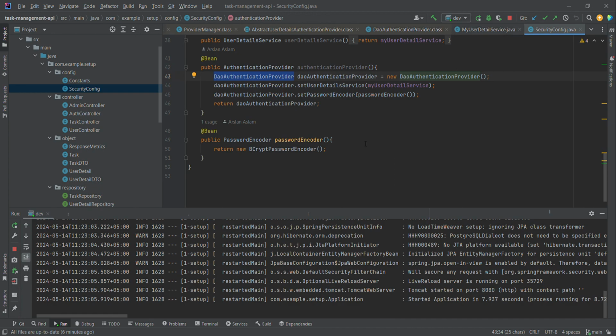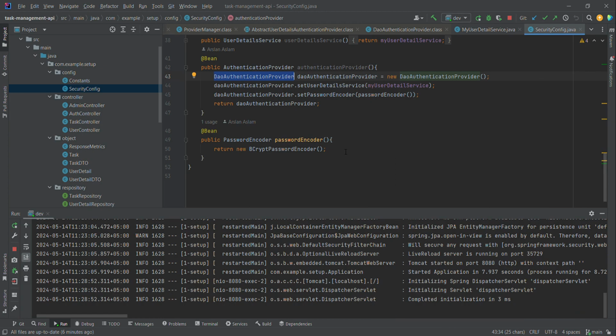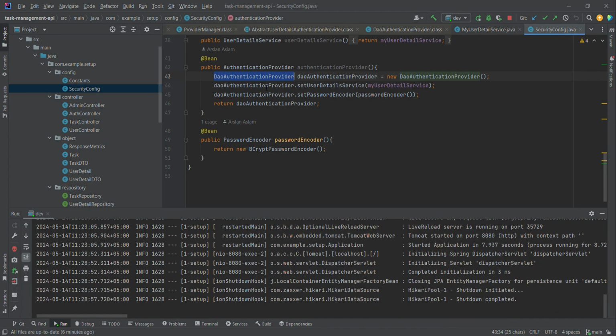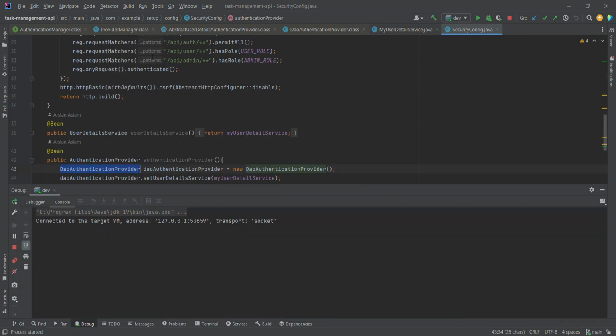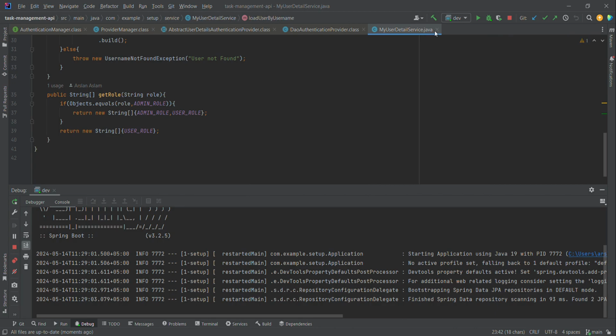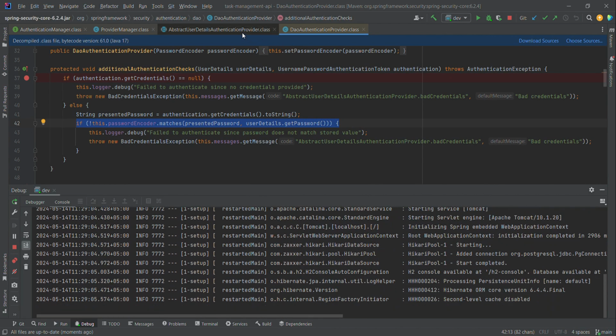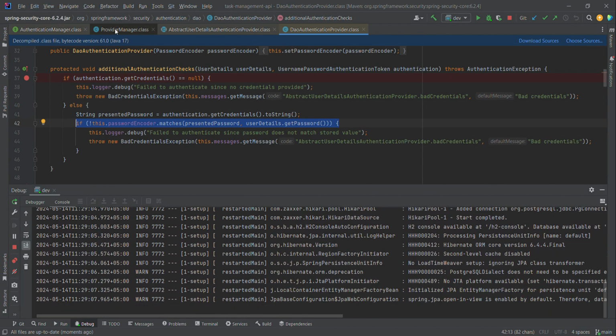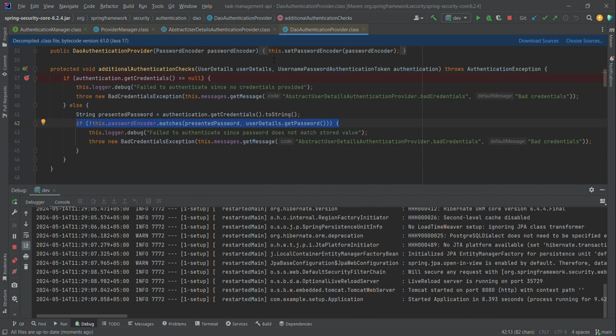Let me hit the endpoint and see how the control flows. Let me run it in debugger mode. Let's close these files. Okay, this will go in this way.